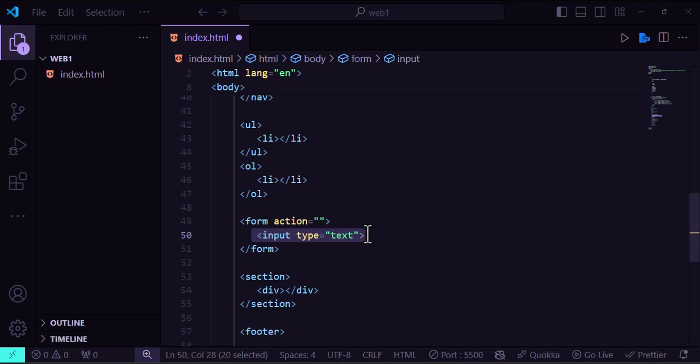So these inputs are children to the form. Anytime you want to use the form, you have to provide its own children, the input, and you can provide some other tags as its children also.